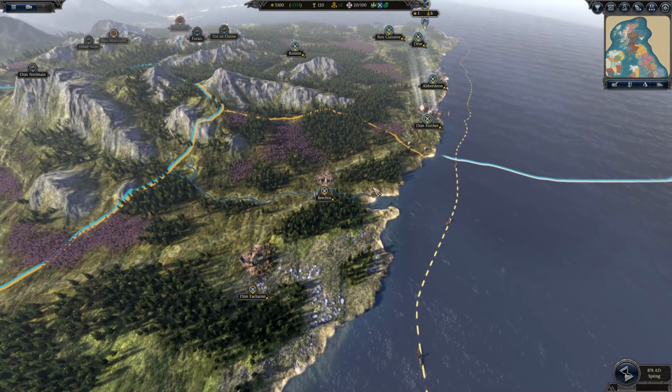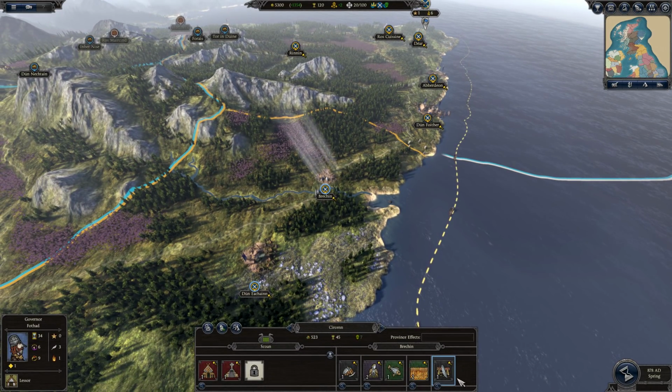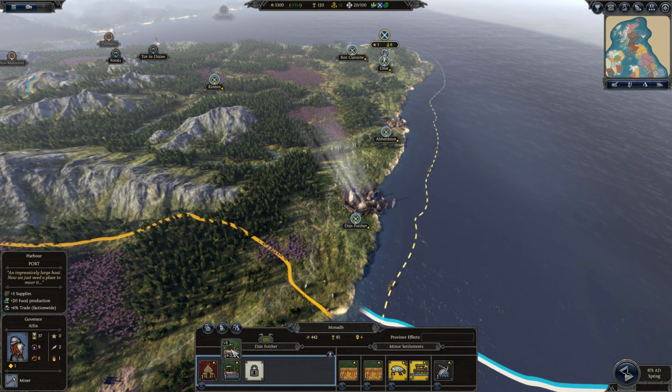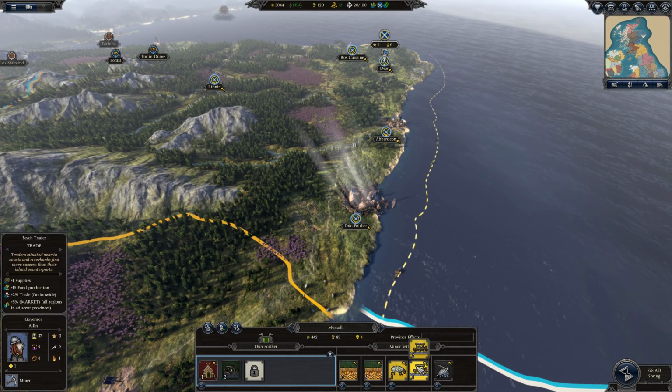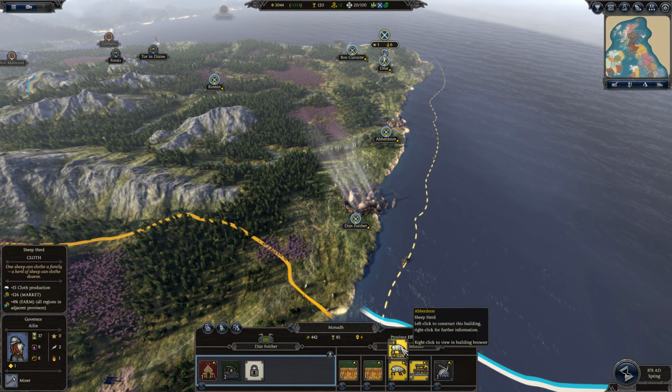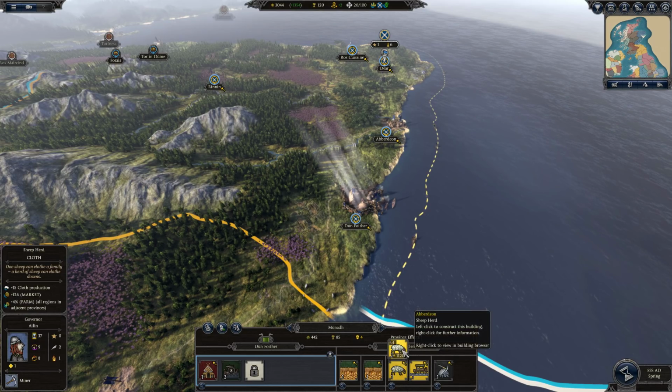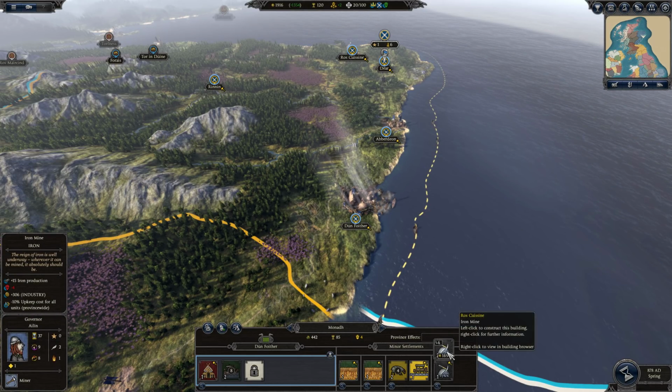Since this place is a little more developed, there are level 2 buildings here. Here's only level 1. Let's start upgrading some of this. Let's upgrade that port real fast, and then we'll keep a little bit of money to raise some troops next turn. Yeah, let's go for that right there.